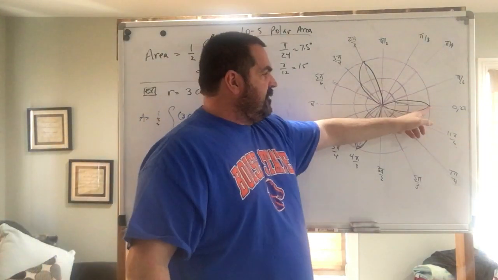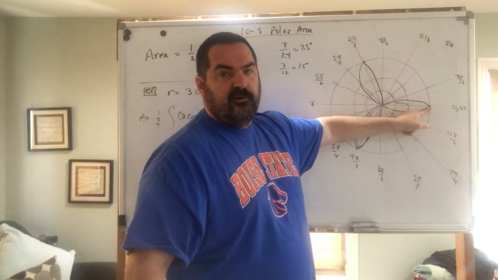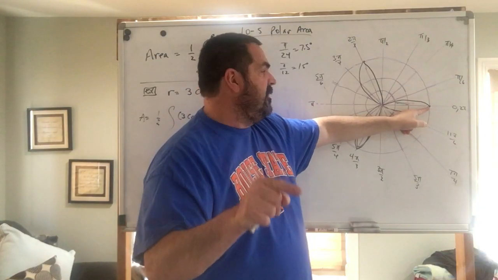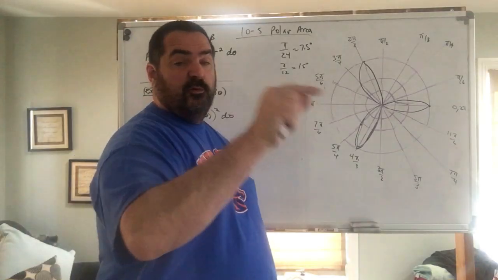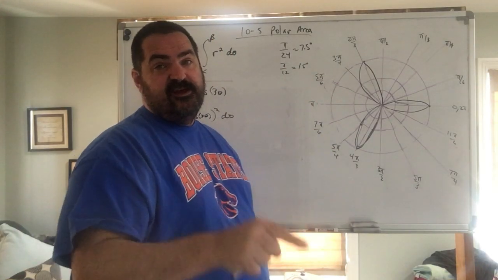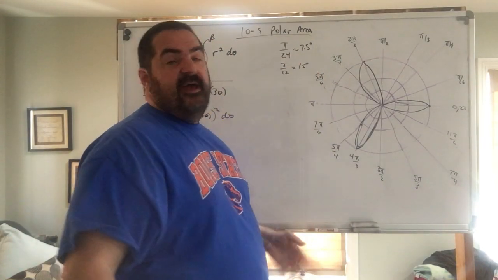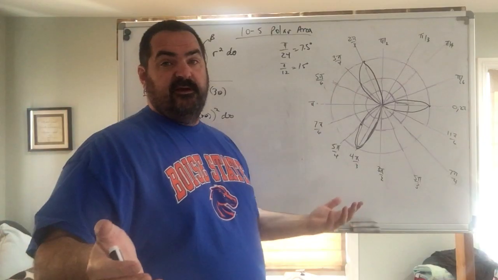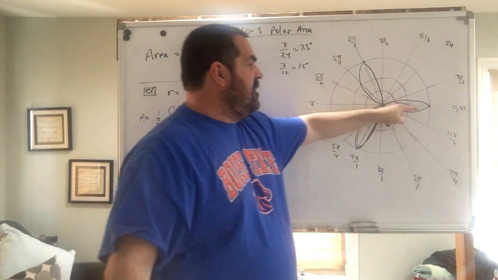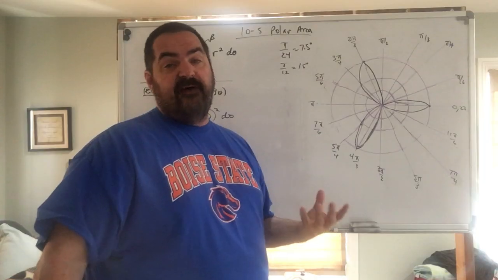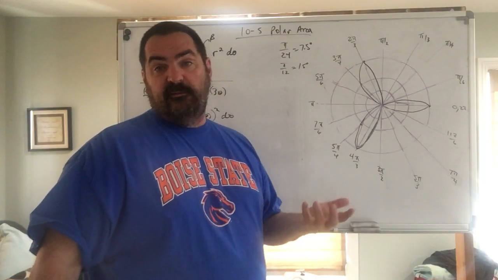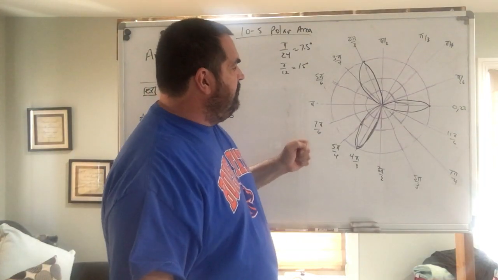So if I want to graph this, your cursor would start here where the graph started, and you push the right arrow and count how many pushes till you got to here. So you would actually do 4 pushes, and you're like, well, 7.5 times 4 is 30 degrees. You're like, oh, so this graph from 0 to 30 is when it hit there. Now you got half of a leaf, you can find the area and double it. That's one way.